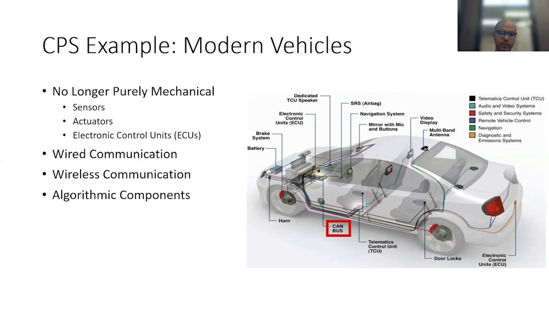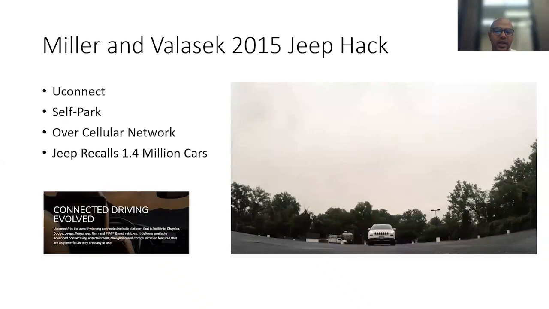Like other cyber-physical systems, automotive security had been largely ignored until about 2015, when Charlie Miller and Chris Valasek — two very famous security researchers — performed their famous Jeep hack. The hack was carried out over the cellular network, in which they demonstrated almost full control abilities over the vehicle below certain speed limits. I want to play you this little video snippet from their hack to put you in the picture.